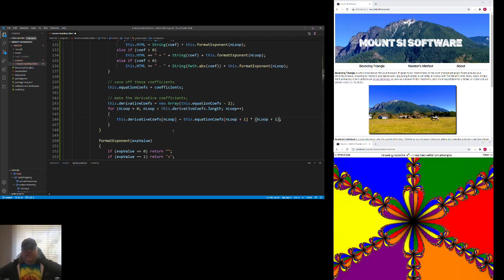All right, so the derivative of x to the third is 3x squared.